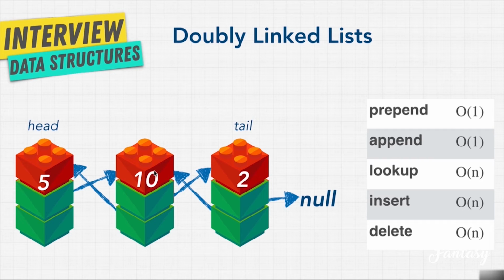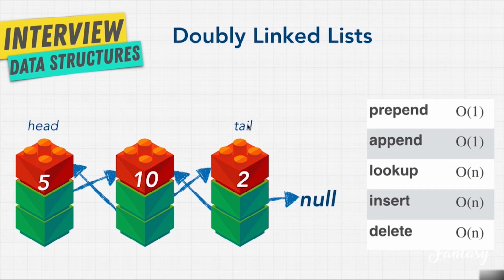Now, why do you think that's important? Doubly linked lists allow us to traverse our list backwards. Up until now, we were only able to go from the beginning all the way to the end. With a doubly linked list, I can start from the end and go backwards. In a singly linked list, there is no way for me to know what comes before 10, what comes before this node. In a doubly linked list, that is no problem. It's exactly the same as a singly linked list, but contains this additional pointer to the previous node.